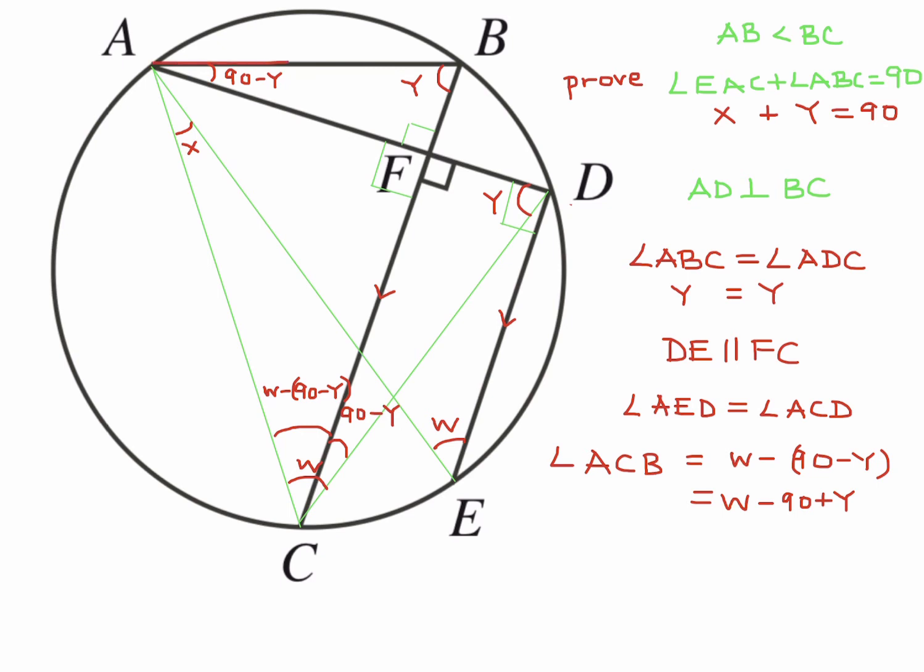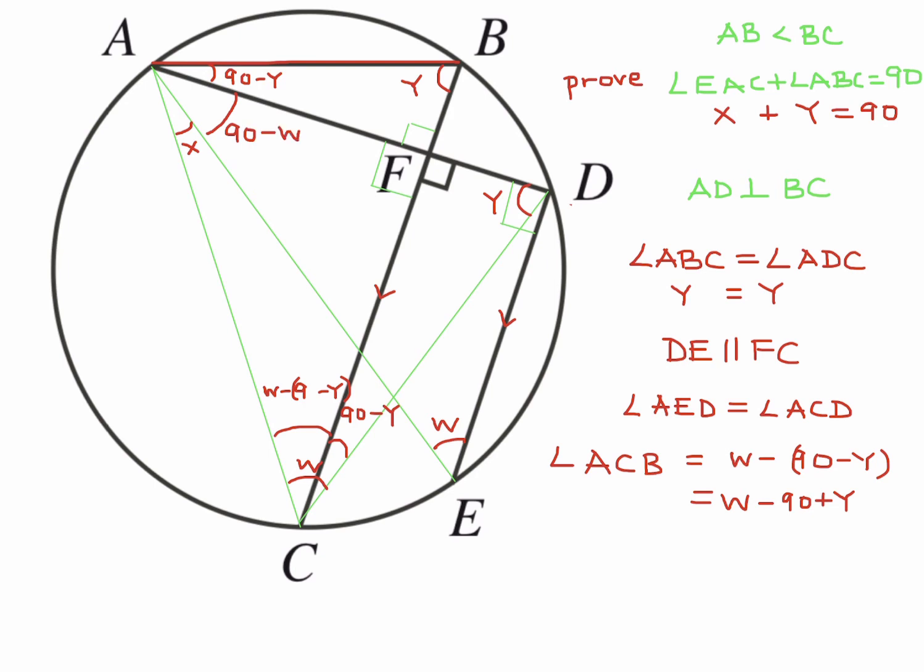And the triangle that I'm going to be looking at is this right here, ABC. That's the triangle that I'm going to be looking at. And before I add up all the angles, let me see if all the angles are labeled. I think there's one missing in here. That one is missing. That we can figure out pretty quickly from ADE. Notice in ADE I have, this is 90 degrees, this is W, so this one in here must be 90 minus W. Okay, so there you go.